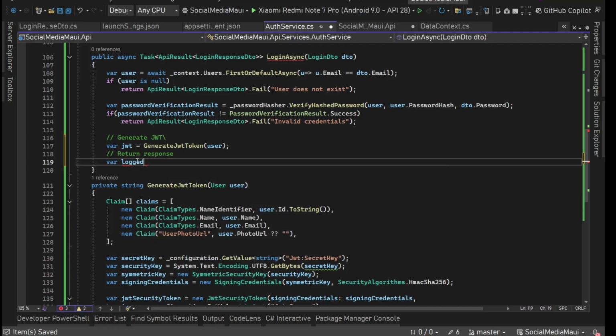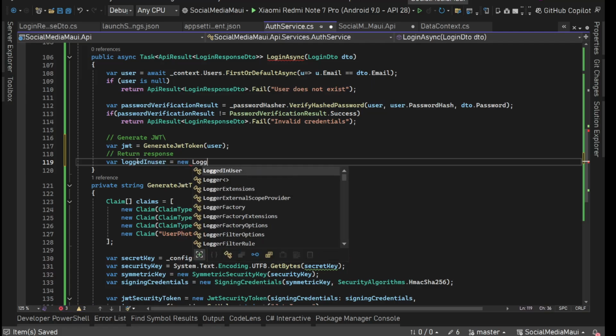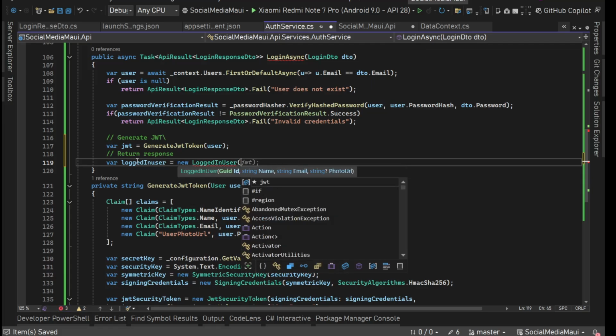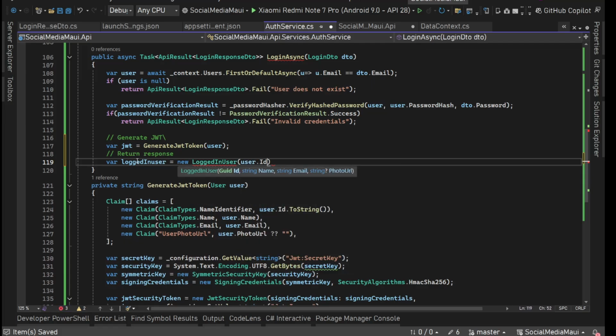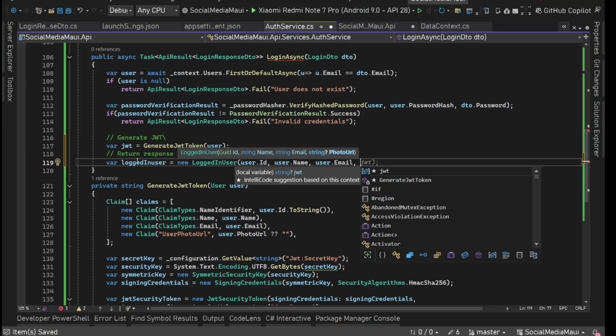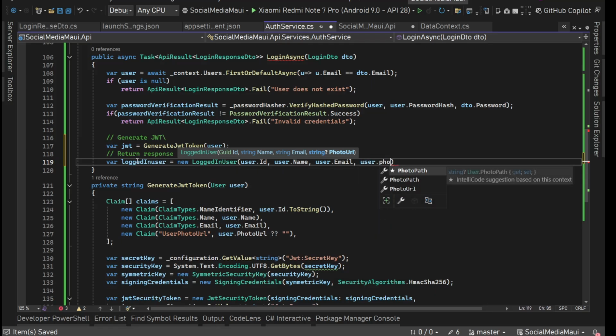But before that, let's generate our logged in user equals new logged in user, and it needs ID. So user.id, user.name, user.email, then user.photoUrl.